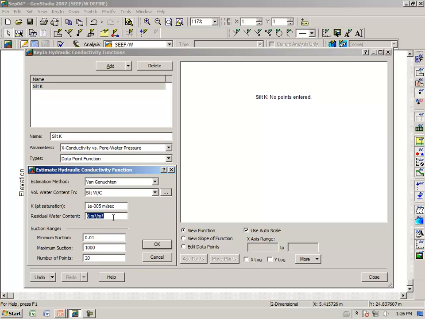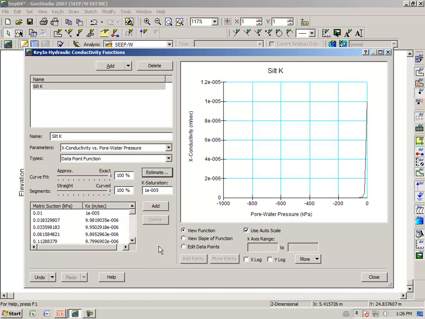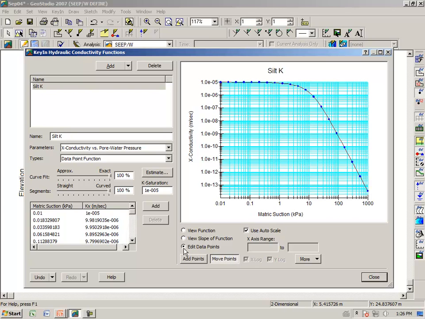And the residual water content is generally about 10% of the saturated water content. In this case, let's say it's 0.05. It's very close to 10% of the saturated water content. Clicking on OK. Once again, we are in an arithmetic scale. Click on Edit Data Points. And here is our hydraulic conductivity function for the silt. And we have estimated this function from the water content function.